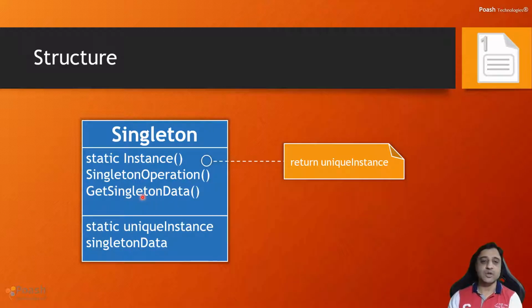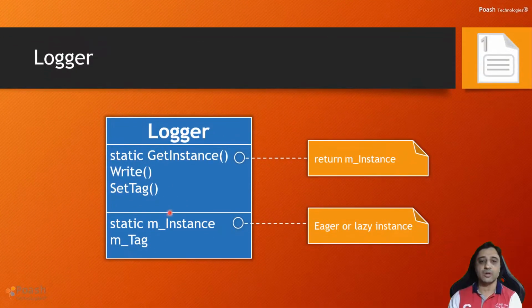Now the example that I'm going to use is of a logger class. This class is used by applications to log messages into a file. And obviously, there should be only one instance of this class throughout the application. If multiple instances of this class are created, then the log file may get corrupted. So we will ensure that when clients create instance of this class, they will always get the same instance every time. Let's switch to Visual Studio and see how this class can be implemented as a singleton.